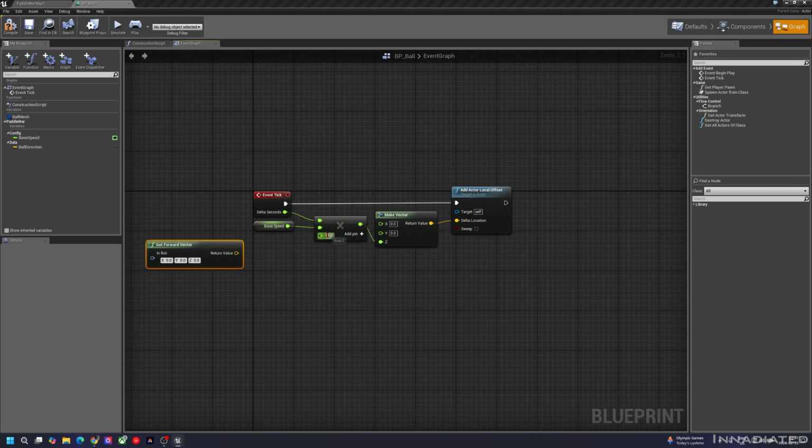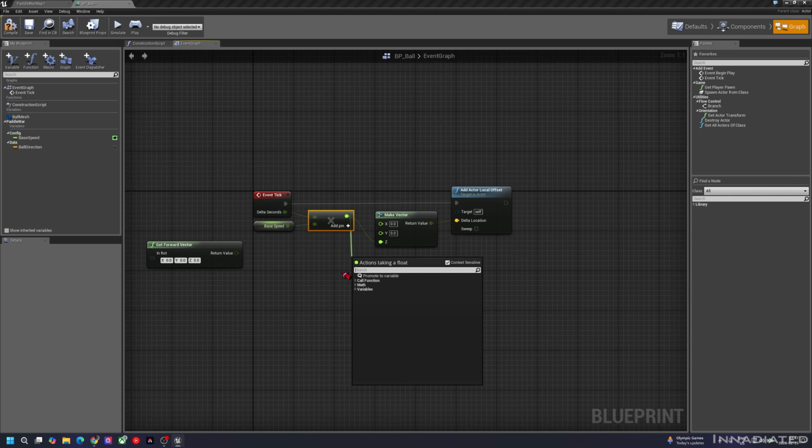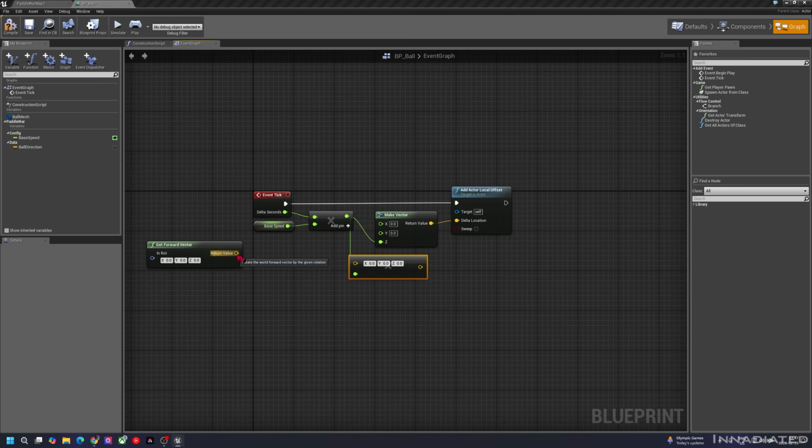So what we actually need to do is remove that pin, and we're actually going to times this and do a vector by float.